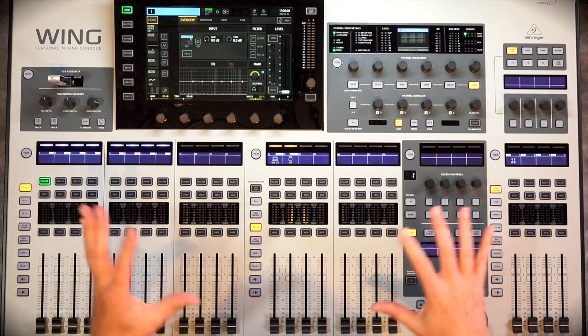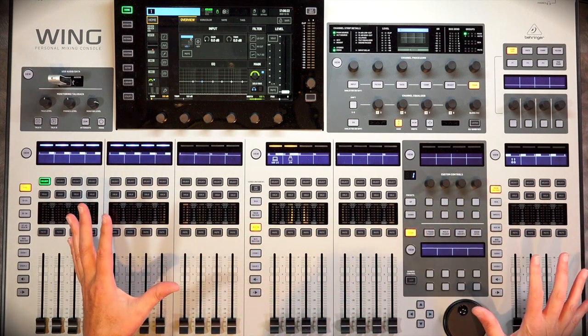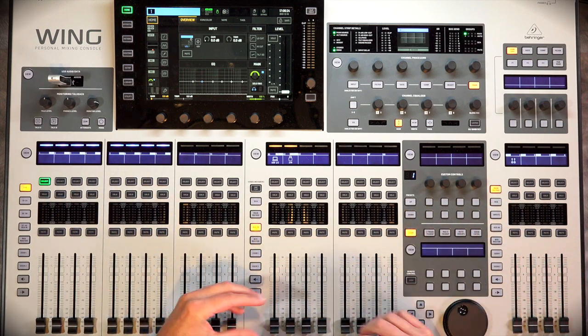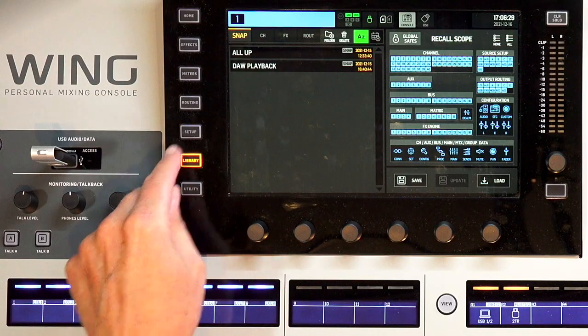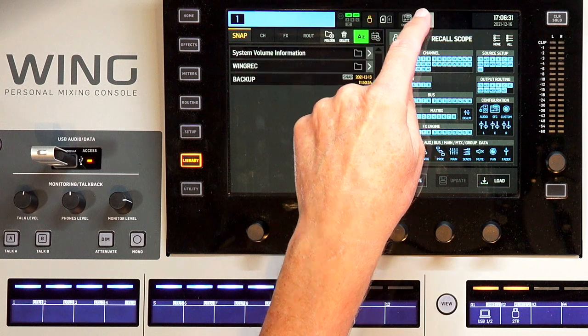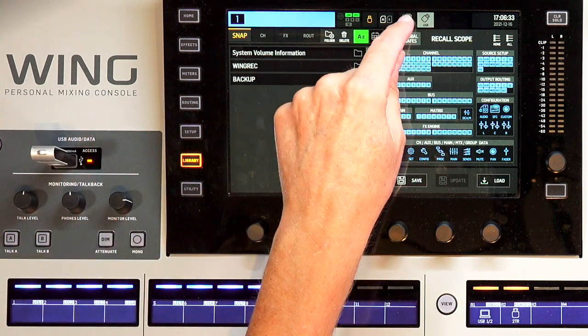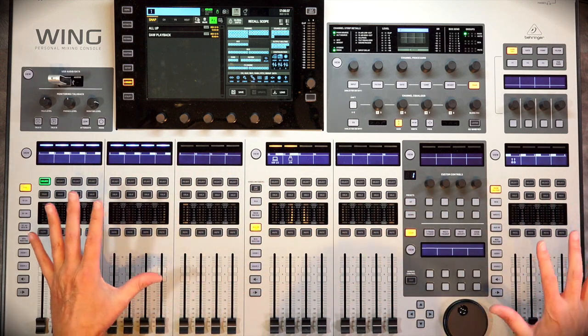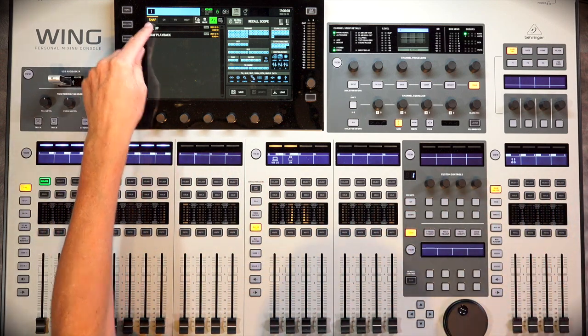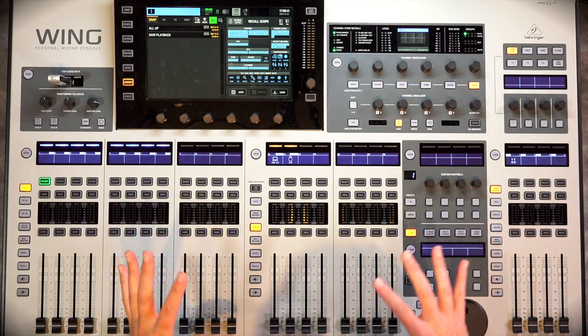Now, as you can imagine, with so much customization available, you would want to be able to store all of your custom settings, and you can easily do that underneath the library, either on the internal or into the USB stick as well. So let's imagine if we wanted to store the entire console, we would do that with snapshots. That will absolutely store everything you want.